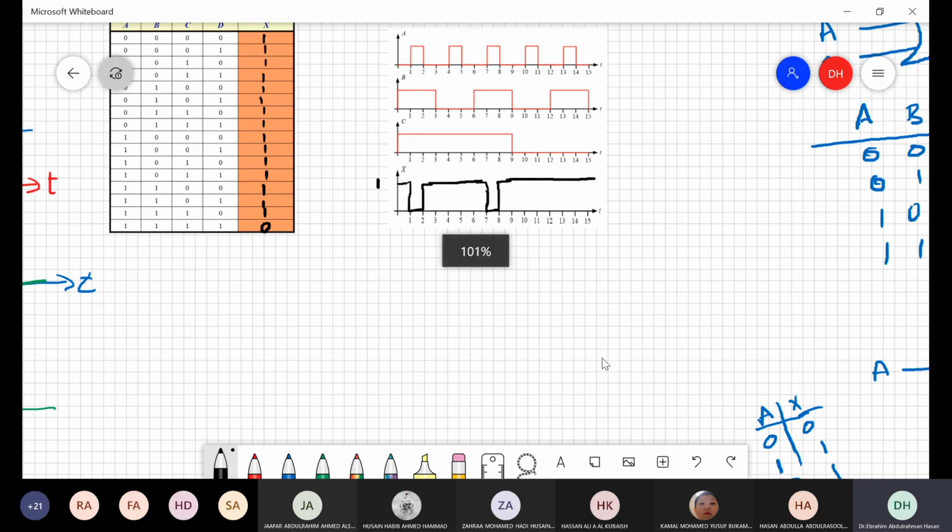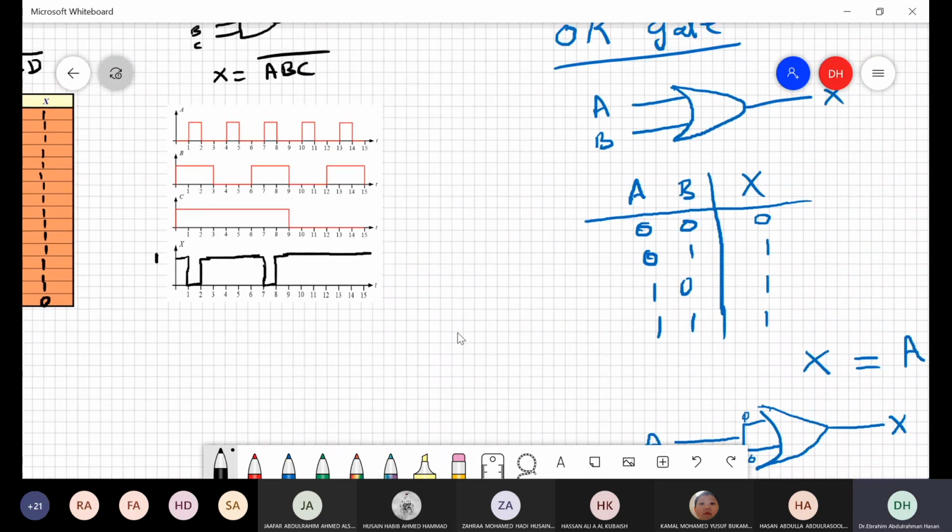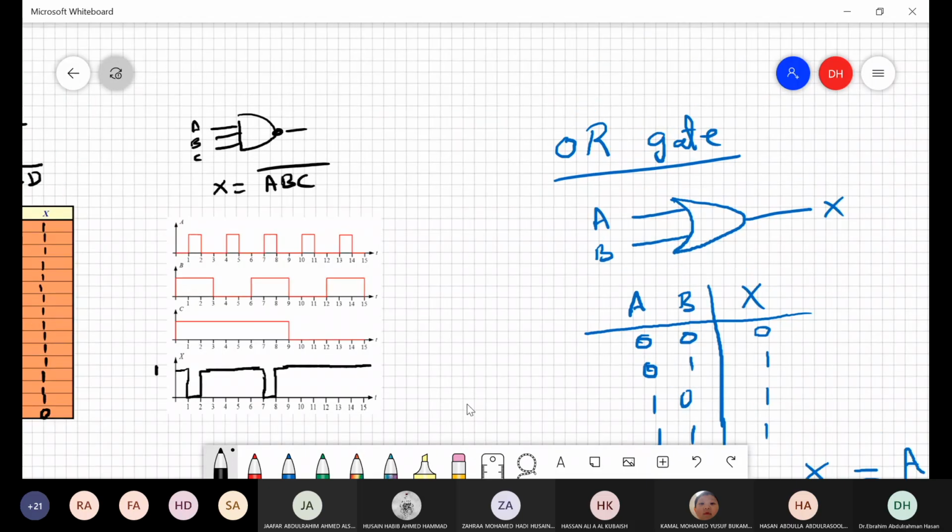اوكي ناخذ بعد على السريع قبل ما يخلص علينا الوقت. Okay, the next one is NOR gate.